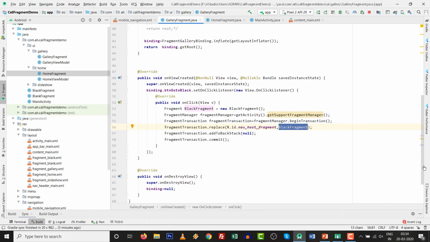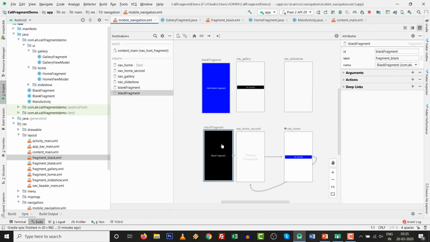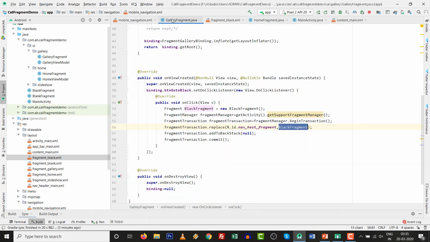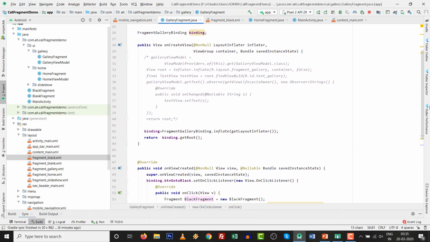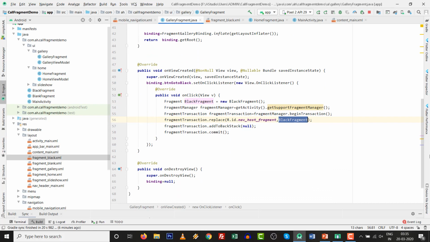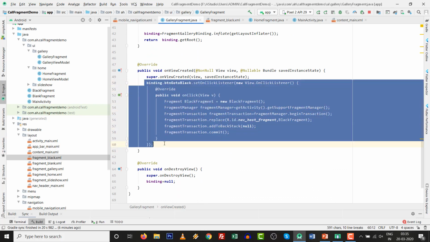Step number 1 means create new fragment_black. Step number 2, set the button in the gallery. Step number 3 is, after binding in onCreateView, onViewCreated and onDestroyView, binding.btnGoToBlack and set on click listener. So all 3 steps are ready.